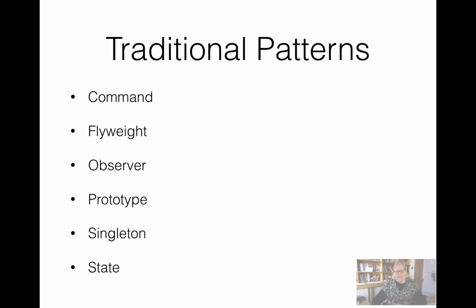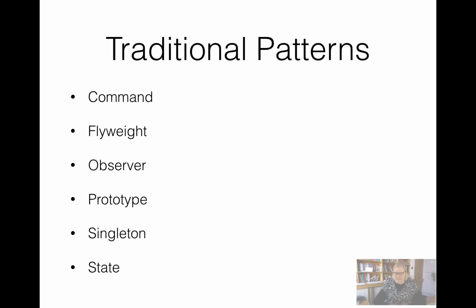The observer lets one piece of code announce something interesting happened without actually caring who receives the notification. So this is often used for things like achievement systems. Imagine that you've got lots of achievements in your game and you're doing a game about, I don't know, Billy Goat Gruff, and you've got an achievement for crossing the bridge 10 times. Well, you don't want to hard code those achievements into your bridge code. Otherwise, you've got that code there that doesn't really fit at all with that class, and so you've got a lack of cohesion. Okay, so instead, you might want an observer there that will tell the achievement class every time the bridge is crossed, and that's how you operate that system.